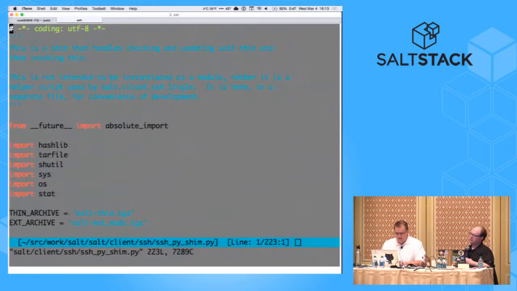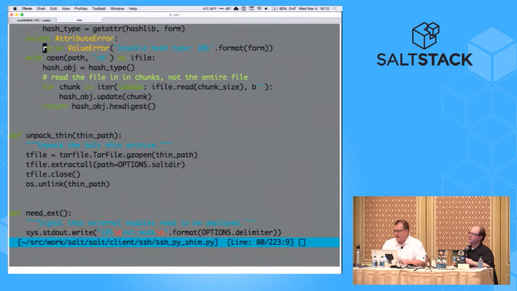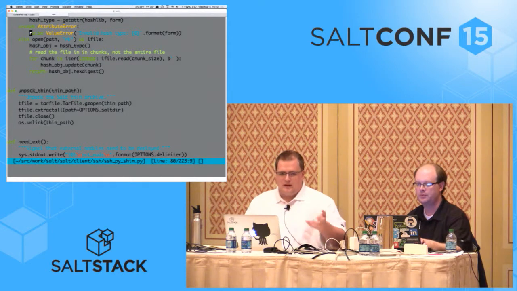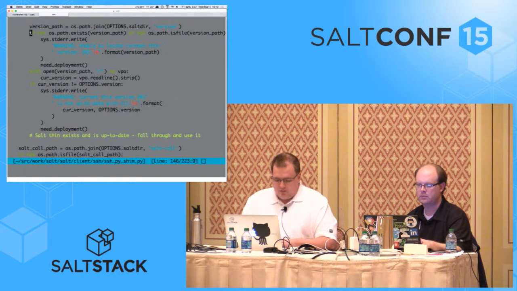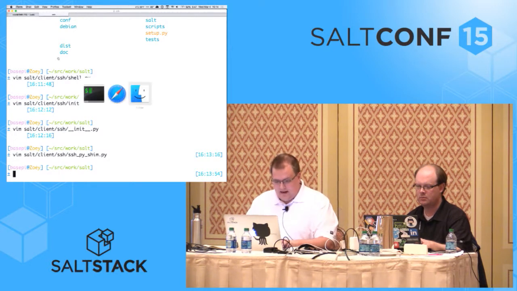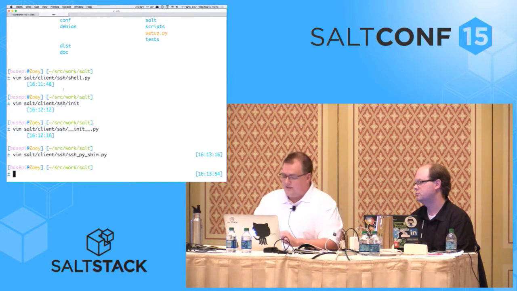This is the actual shim, and it's actually pretty long, 223 lines, and it basically allows us to find Python on the target system, decide whether we need to deploy the salt thin, all these different things, and then we'll tell Salt SSH, it'll return the word deploy if we need to do a new deploy, and then we deploy and run the command that we need to run. So it's a pretty cool system. It's a little bit out of the scope of this demo as to what's actually going on there, but I just wanted you to be aware of it if you ever want to check that out. It's all in salt/client/ssh. That's where it is in the Salt code.